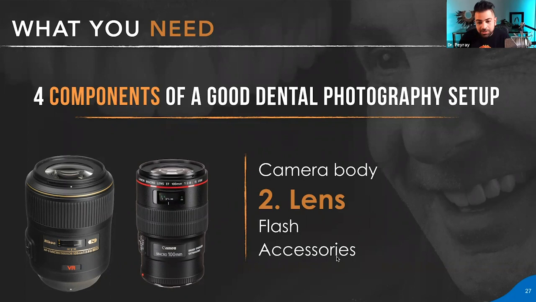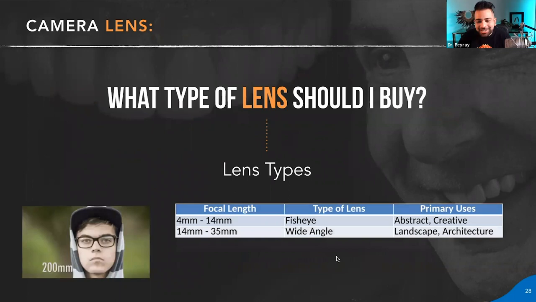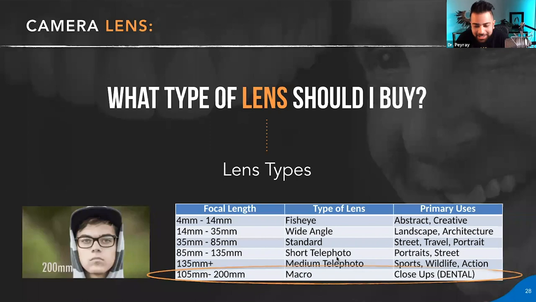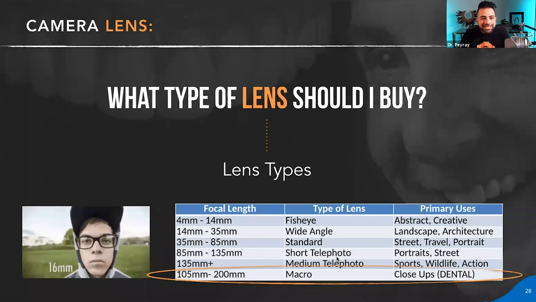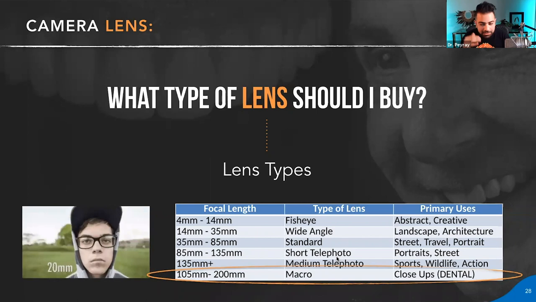When it comes to lenses, it's very confusing. I feel like the lens types are super confusing because you've got so many different genres and so many different classes and classifications. So I'm going to make it super simple here. As I said, there are hundreds of lenses out there. You've got to know that no one lens is going to solve all your problems. But for me, the one lens that has solved all the problems is the macro lens. And I'll talk about why.